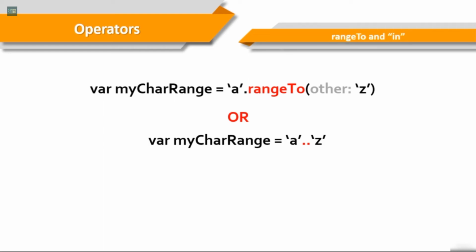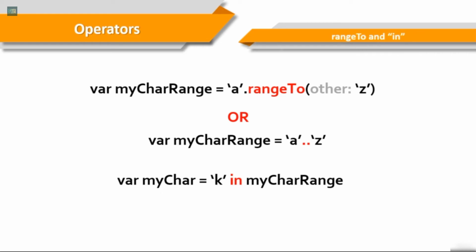All right, so remember earlier I mentioned the in operator? The in operator is also used with a range to method, but by using the in operator, you can find out if a desired value is in the range that you specify. If you have a look at the example here, we passed all letters from A to Z into the variable named myCharRange, okay? And also pay attention to this. The letters A and Z are included in this range.